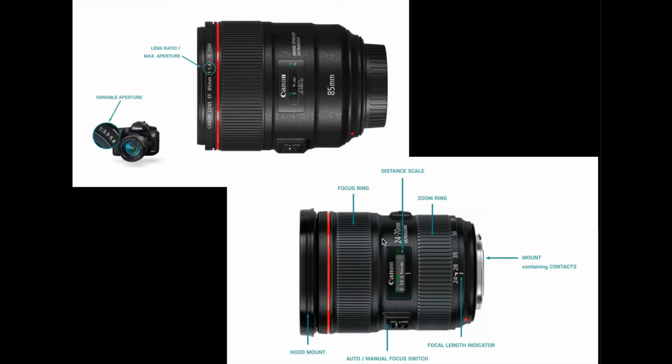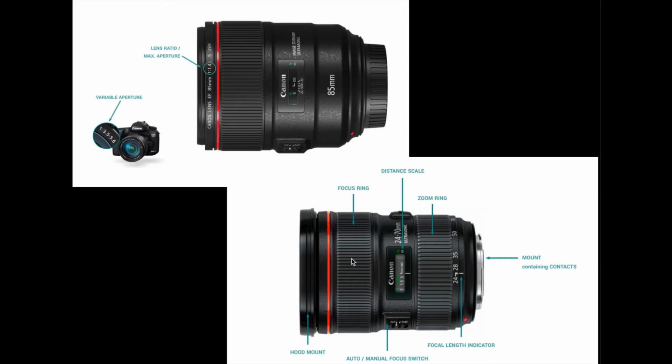Okay, then looking down here at this other slide, this is more about the anatomy of the lens. Right here we have the hood mount, and this is actually a threaded area where you can attach different things to the front of your lens. So this could be protective things like a UV filter, which is just a clear filter that protects the actual glass of the lens. You can also put polarizers on here or other colored filters.